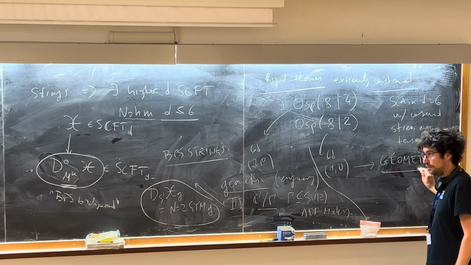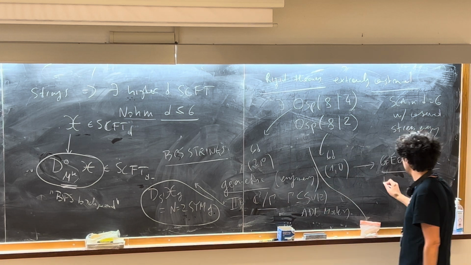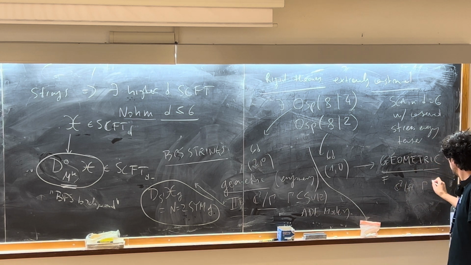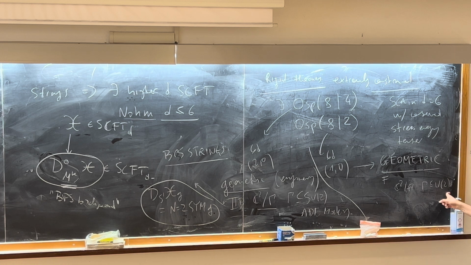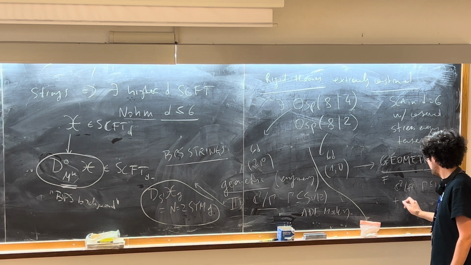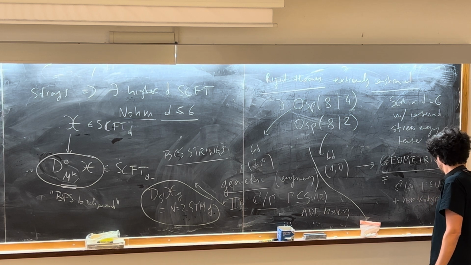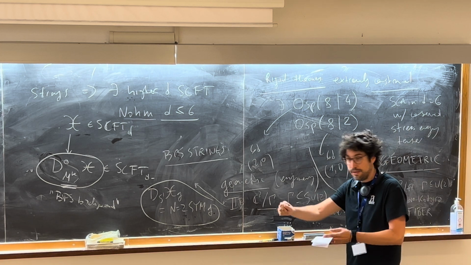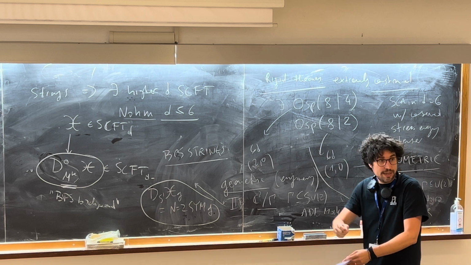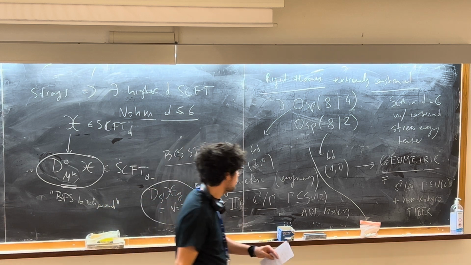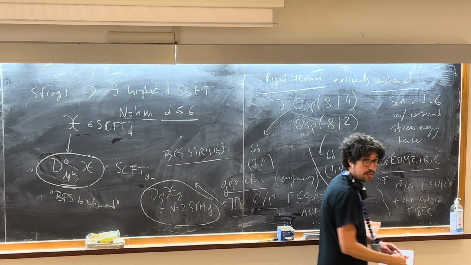Here also there is a geometric approach. The analog of type 2B in this case is F-theory, and the analog of Gamma is that you get orbifolds of C2 with Gamma a subgroup of U(2) now, not SU(2), because you are in F-theory, so you are allowed to use a Kähler base, not a Calabi-Yau. But on top of that, there is extra data, a non-Kodaira fiber. Kodaira fibers occur in codimension 1. These singularities would be in codimension 2, and so you decorate them with fibers that are more singular than the Kodaira ones. Then you blow up, you resolve, you understand the structure, but this is more or less the geometric classification scheme.